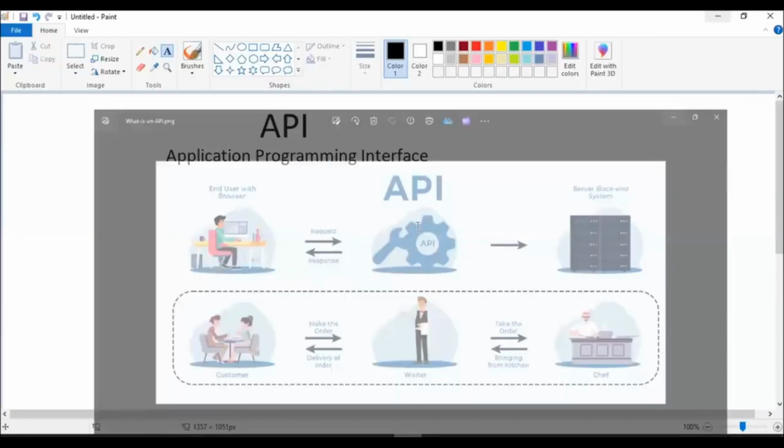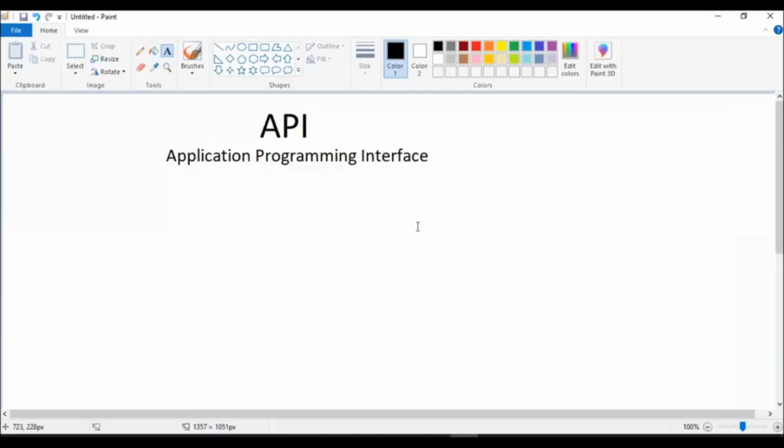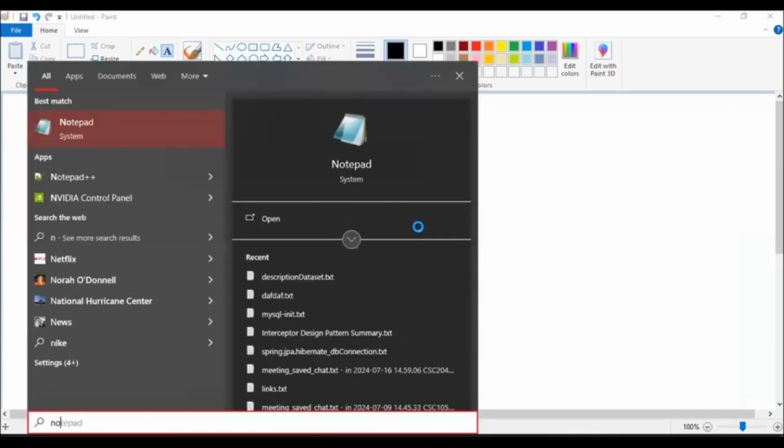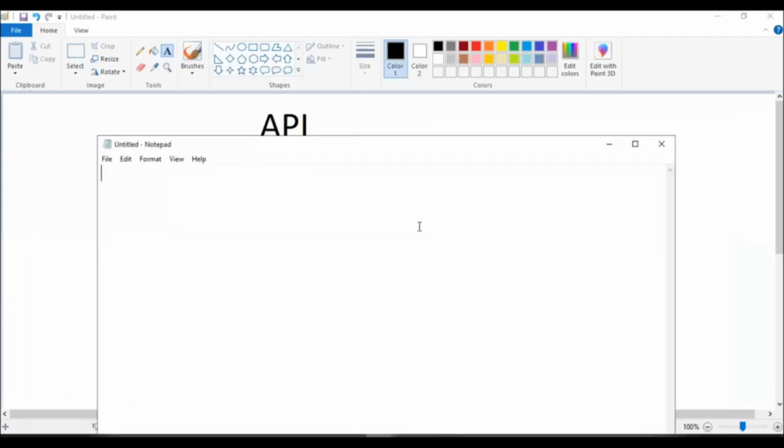Then there are four main ways we can create an API, right? First, we can create APIs for operating systems, right? Then we can create some APIs for database systems.